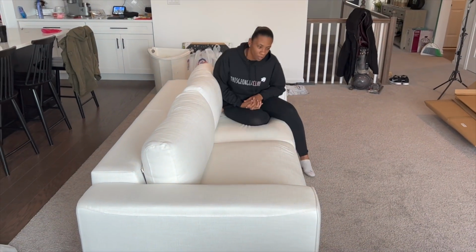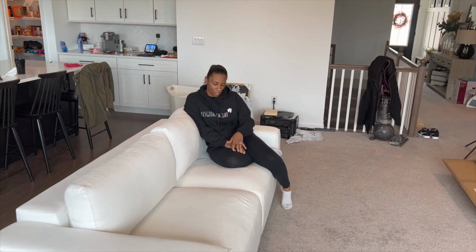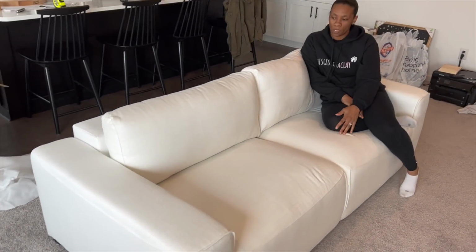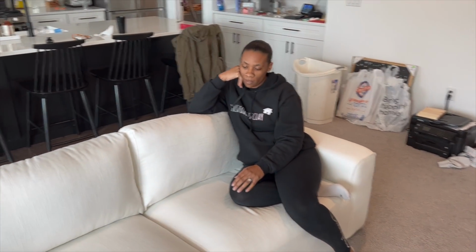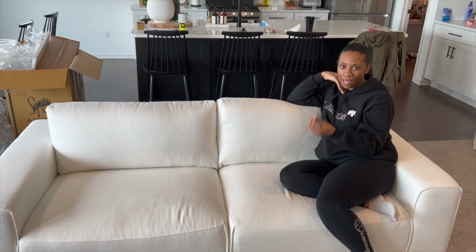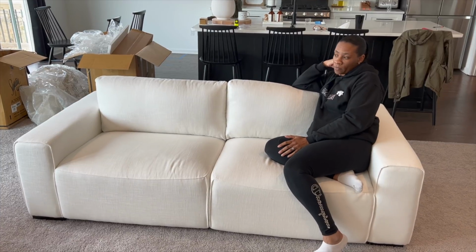I thought about, you know, it's a good size couch. It's not small as far as, you know, I can sit here, I can have somebody else here if I wanted and another person there. And when Matt and I sat on it together, it works. But it doesn't work as far as the scale of the room. I feel like this space is a lot larger than what I thought about.